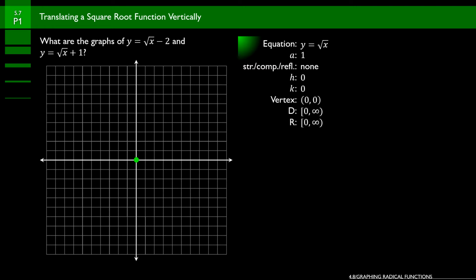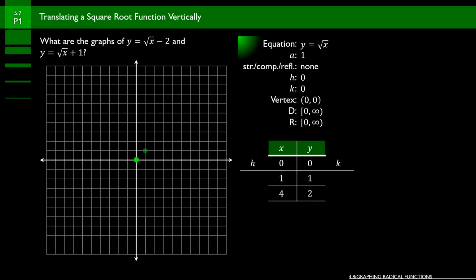So if we were to graph it, we're going to pick points that are greater than 0. I'll choose 0, 1, and 4. The reason for this is that when I plug those particular numbers into the radicand, you're going to end up getting an integer as a solution. So if we do the square root of 0, we get 0. If we do the square root of 1, we get 1. If we do the square root of 4, we get 2. So again, we know that we're going to get an integer, and we're not going to be dealing with any sort of fractions when we're graphing.